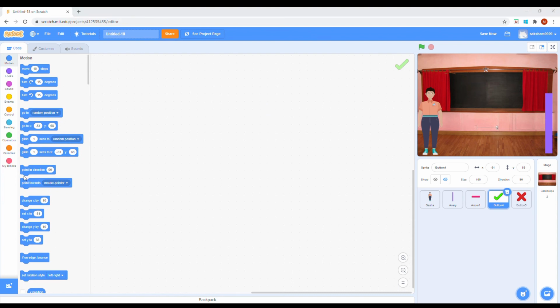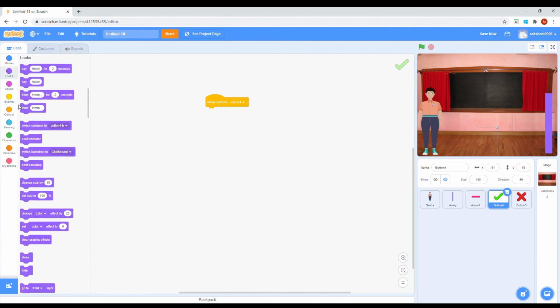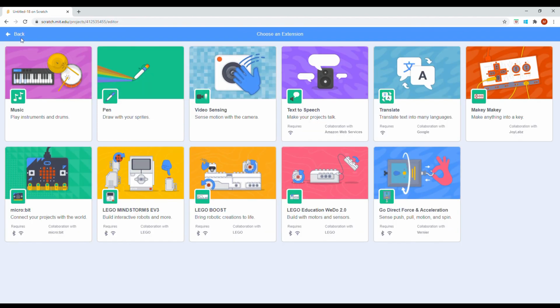Now it is almost the same but a bit different from the arrow one, which is the bar graph going upper. So looks, we need show and hide both. Show over here, hide we'll need it later. Now for making more interest, we need to add a few sounds.